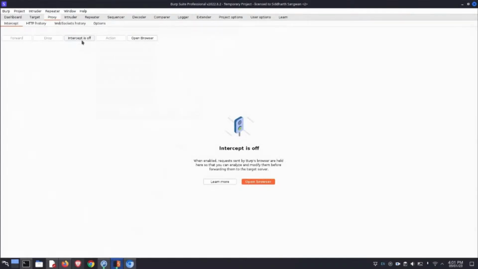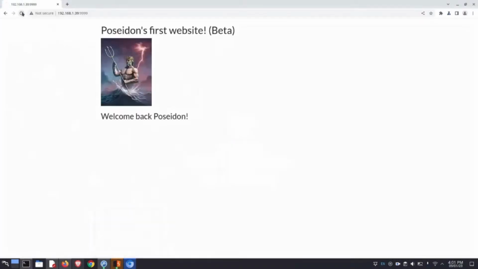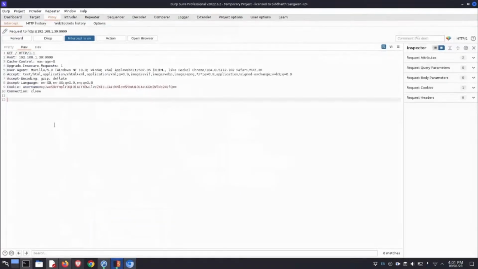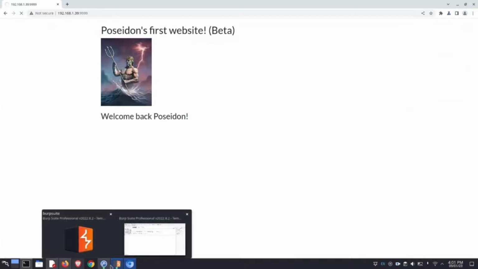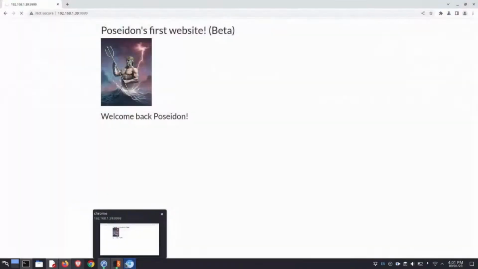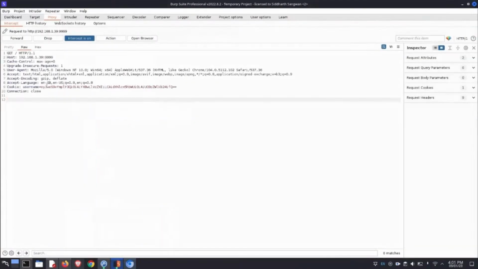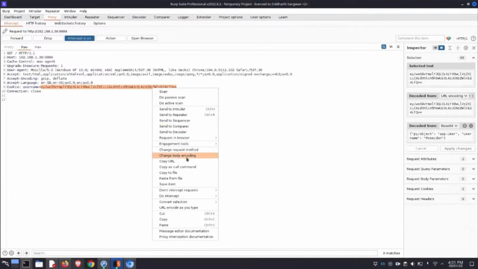Now intercept is on. You can see there is a cookie, username, because in that page, the first website, it's a cookie. Now copy this, select it and send to the decoder.